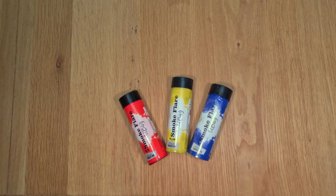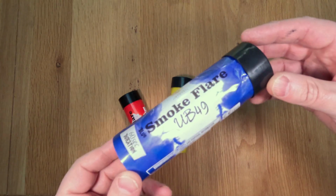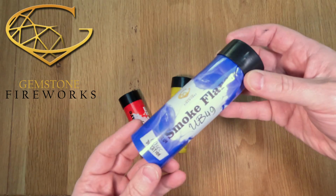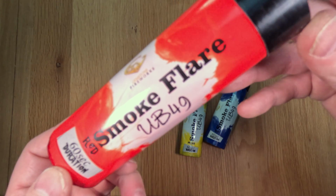Hey everybody, it's review time again, and today I'm reviewing something a little bit different. These are smoke flares. They're still classed as fireworks. These are by Gemstone Fireworks. I've got three here: a blue one, a yellow one, and a red one. It says the duration of them is 60 seconds.